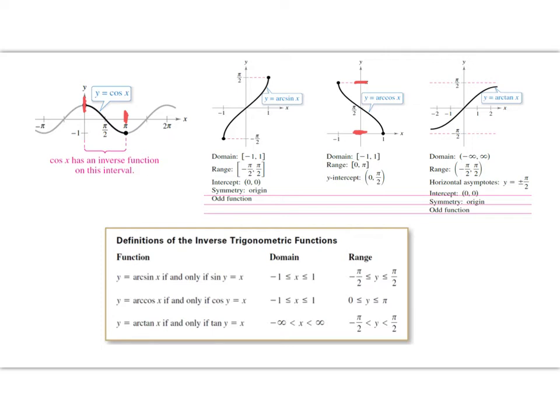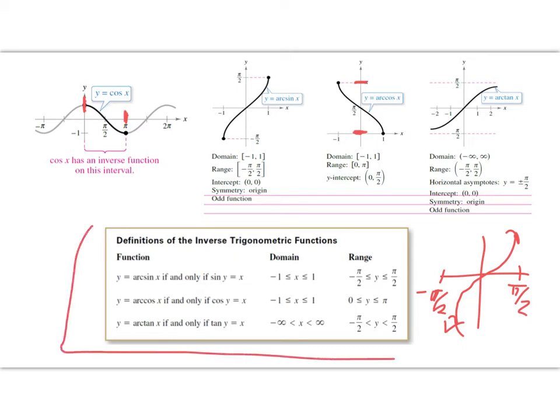And then with the tangent, you only have to think about one thing, because if you remember, the tangent goes from negative pi over 2 to pi over 2. So this was our tangent. And this was negative pi over 2. And this is pi over 2. So all we needed is just that one. So it kind of restricted for us. And that's why all of these definitions come across. Remember, it's restricting it from the place that is closest to 0.